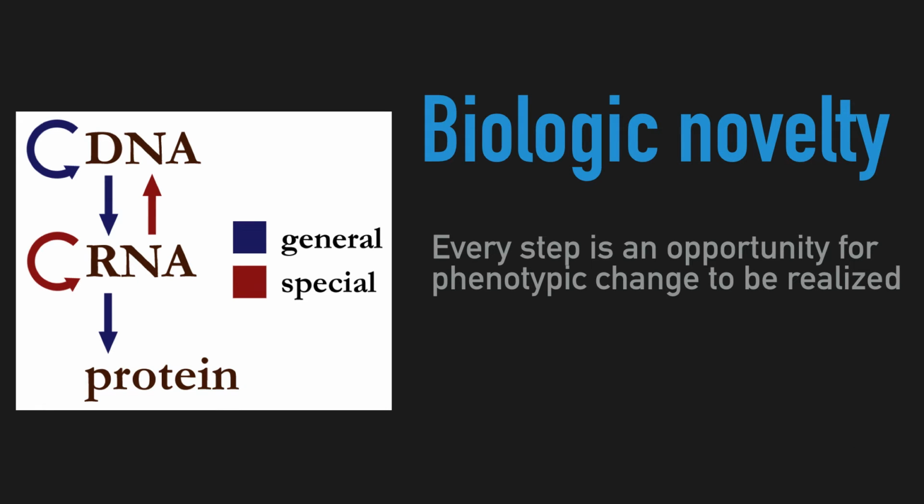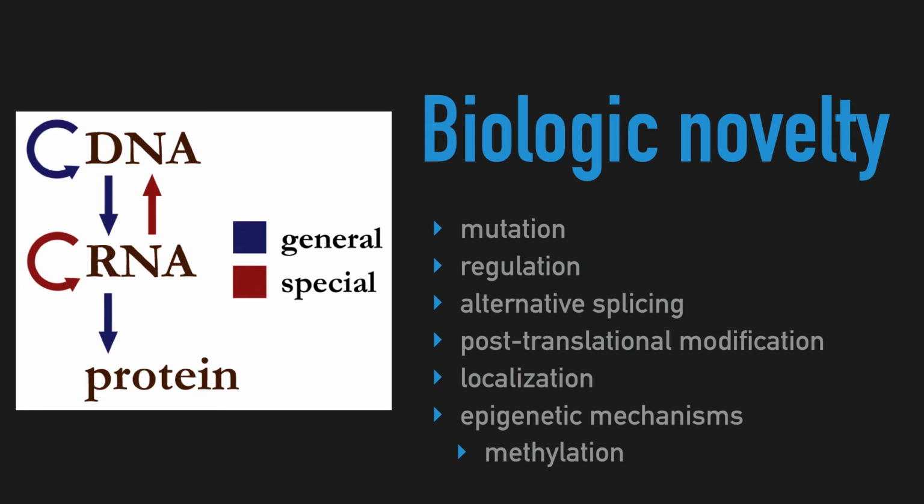So why did I go through all this? Because it's important to think about how much every single one of these steps can impact the ultimate phenotype of an organism. Typically, we always think about change occurring at the DNA level. There's mutation, things like that. But really, you can think about mutation being a driver of phenotypic change. Alterations in the regulation of RNA, when it's being transcribed or not, whether it's daytime or nighttime, can impact the phenotype or behavior of an organism.